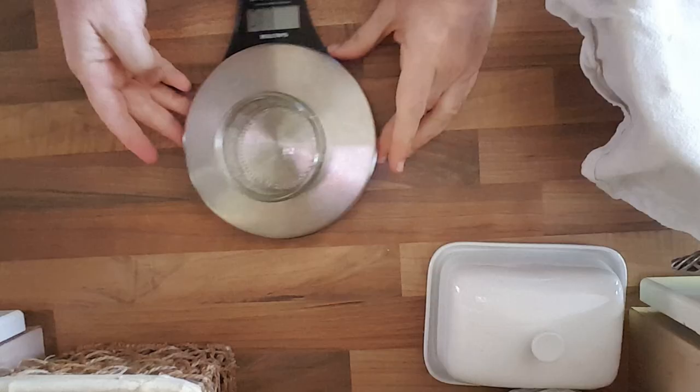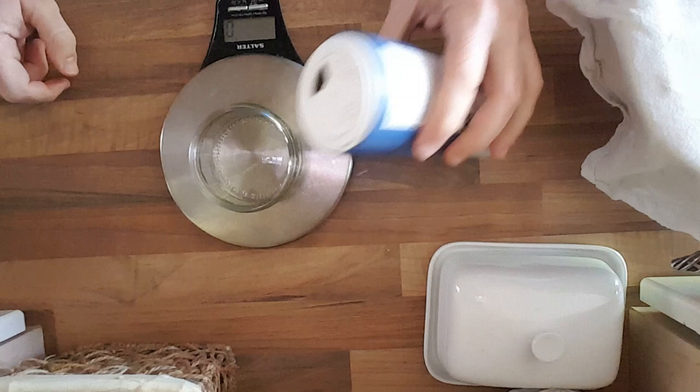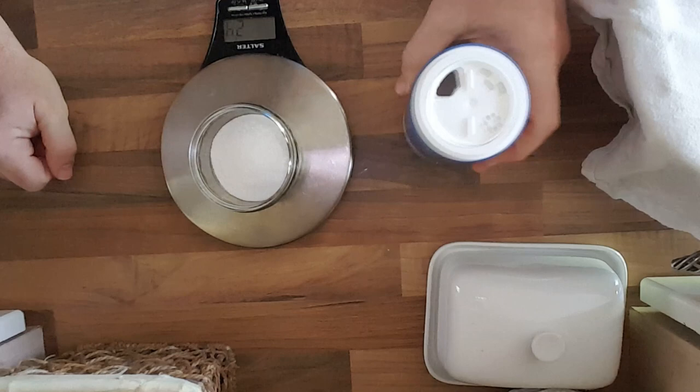So we just want to add, I've got some sea salt. We're just going to add roughly 25 grams, something like that, of salt. Salt's quite important for the gluten development. It really helps to encourage the network to build.